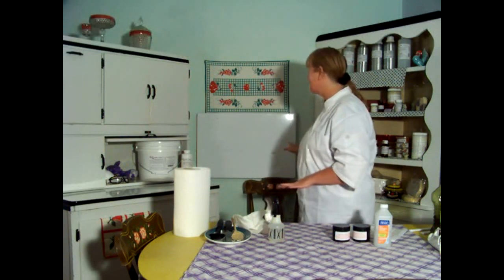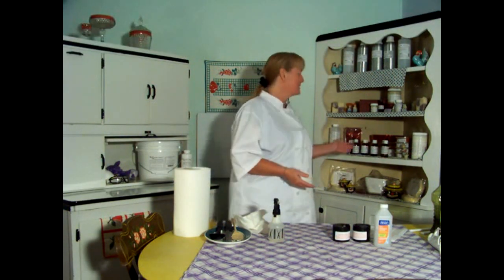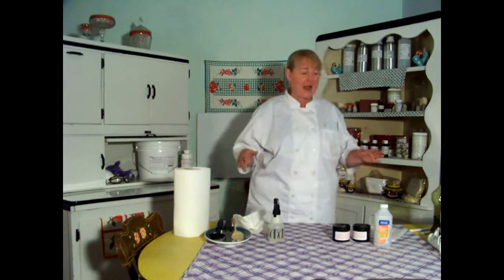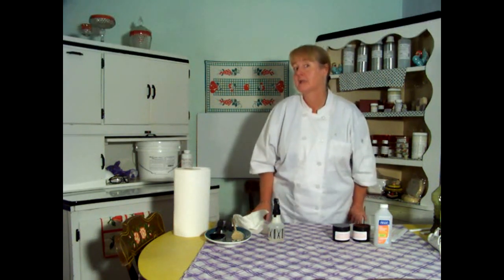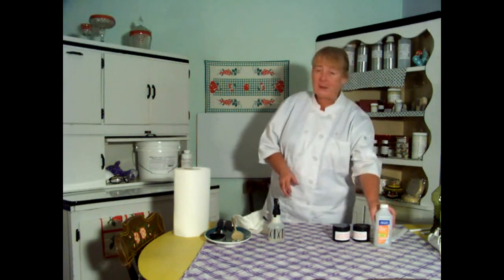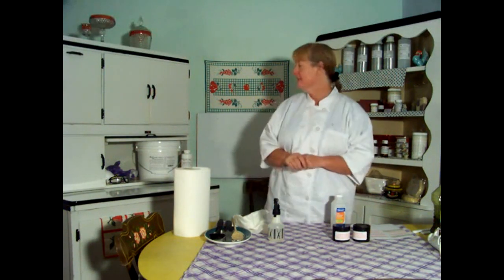And now this is my new sound stage, the essential soap sound stage for making videos. And I'm actually making a video now. I'm waiting for my oils to cool. I'm making grandma's old-fashioned candy cane soap, so be watchful of that video. In any case, this is the new sound stage.